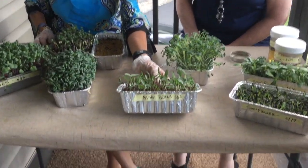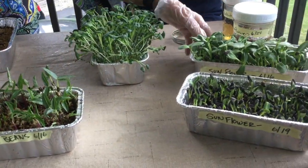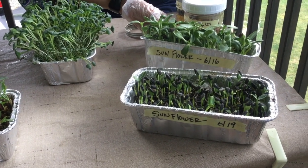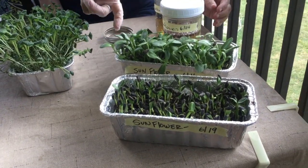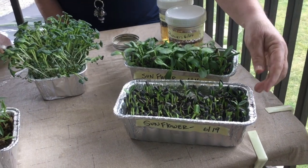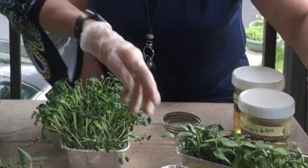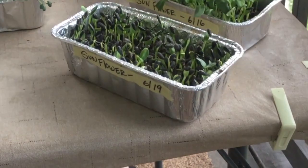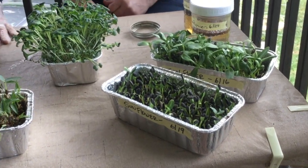Okay. And then these are some mung beans. They're pretty different. Oh, those are good. And of course, the sunflowers that all the children love so much. There's so much nutrition and so much protein in one sprout. If they ate a couple of those every day, they'd be pretty healthy. And then the outer part just falls right off. So you can tell, what was the date on here? This is the 19th, this is the 16th. So 3 days, that's a lot of growth. Yeah, and that's in the sun.